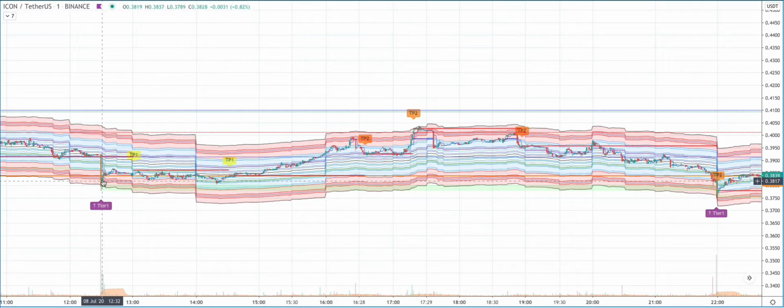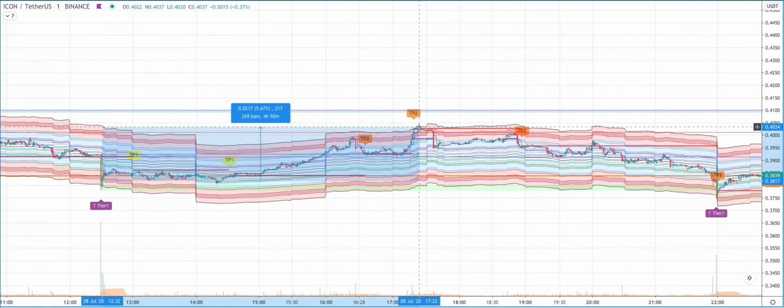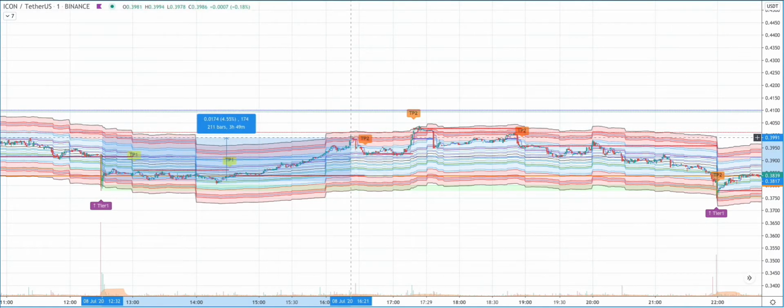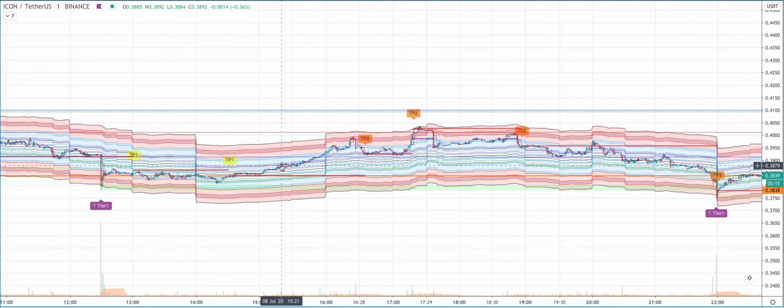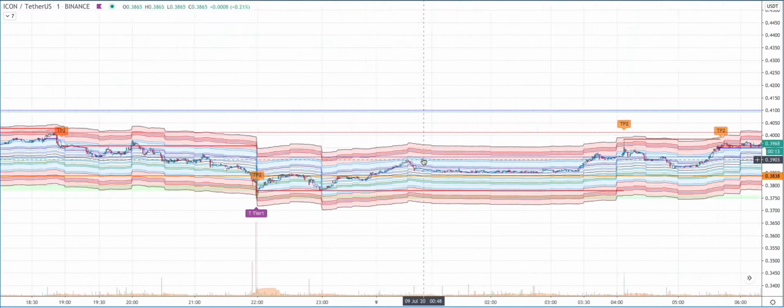So our next one is on the 8th as well at 12:32 p.m. And within 4 hours and 50 minutes, you were looking at 5.67% profit. Even if you took it at this one, you're at 4.5% profit in 3 hours and 49 minutes. And obviously along the way here, you're going to hit your 1.25% profit.